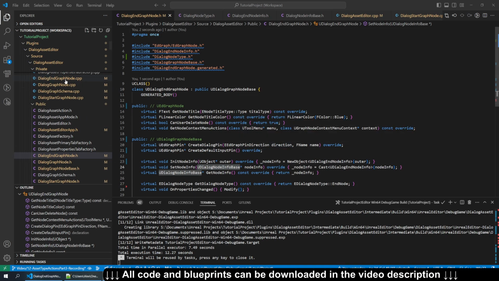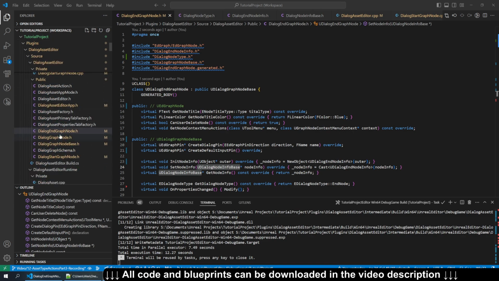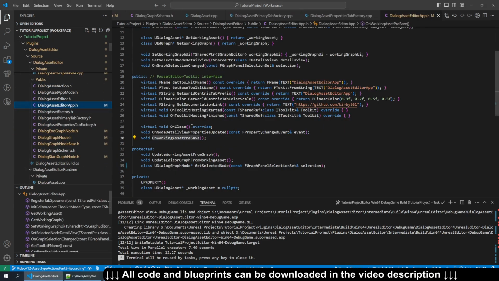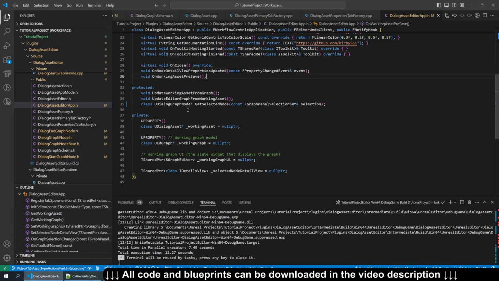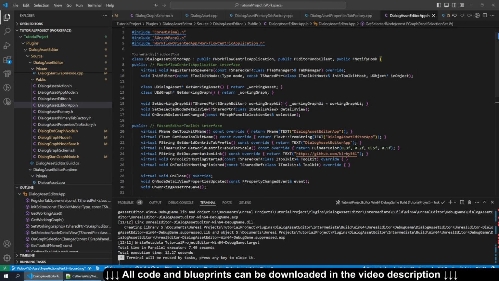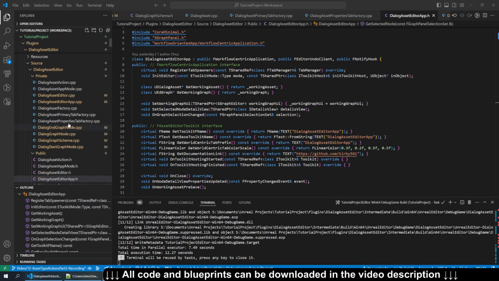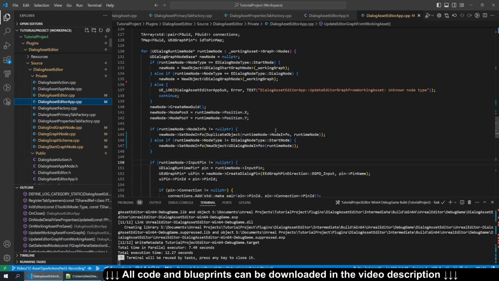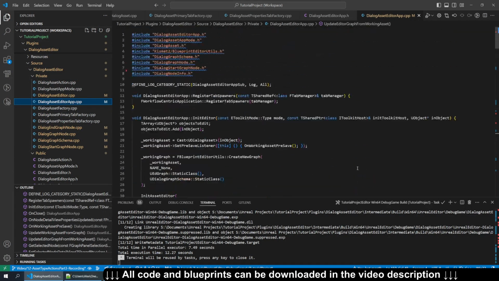So next we're going to go to the app header file, dialog asset editor app.h. And in get selected node, we were returning a UDialogGraphNode. We just need to change this to be the base. And then in the app, if I go to dialog asset editor app, we got to do a few things in here.